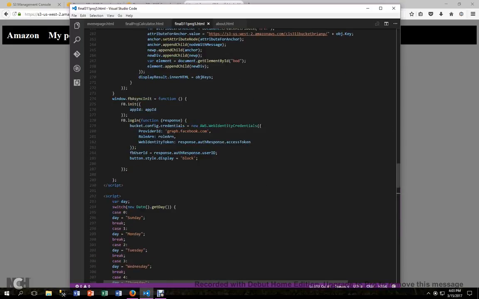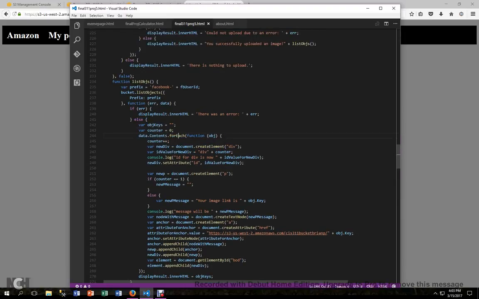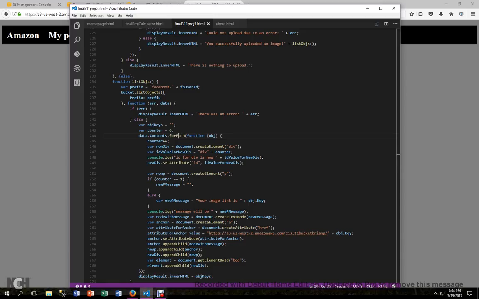I also have a for each loop now, and this for each loop is right around here. There we go. What this does is it'll scan the S3 bucket where all the images get stored, and every time you store a new image, it'll spit out, hey, you stored this image, and here's the link for it, here's the name for it, all that good stuff. And it lists them all out right here, which is nice.